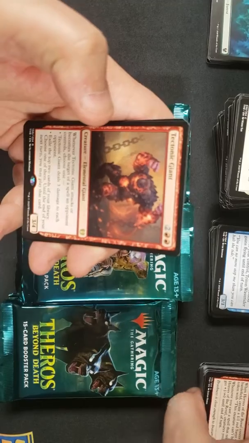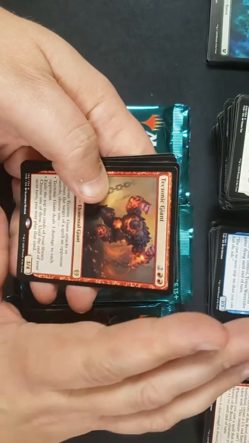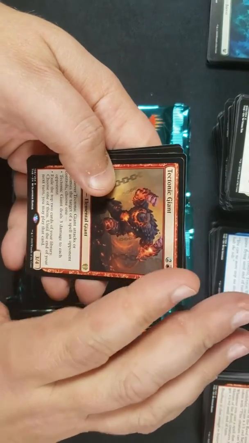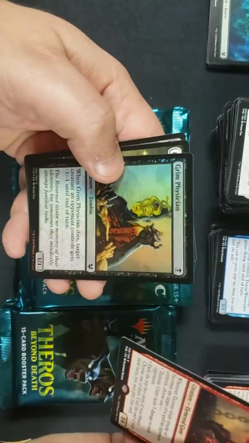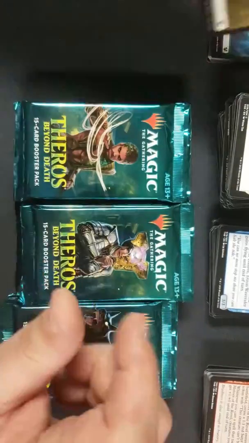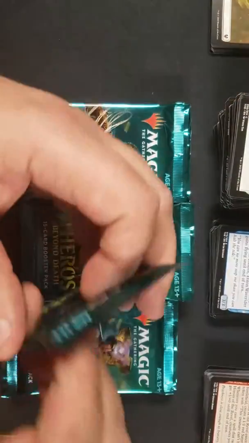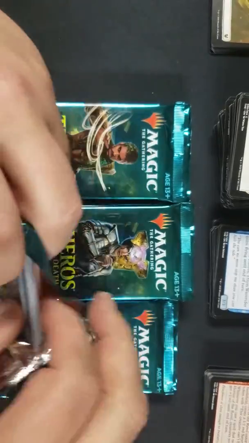So that's a nice hit. I don't mind seeing a Tectonic Giant because there are players who are using these in their decks, and it has some really cool abilities. And we have a Grim Physician foil. So nothing big in the foil, but still it's nice to have foils because there are collectors out there who like to foil their sets. So another foil for sale.